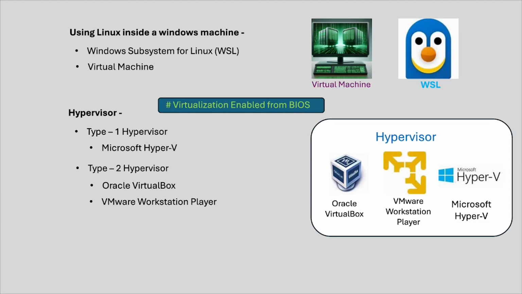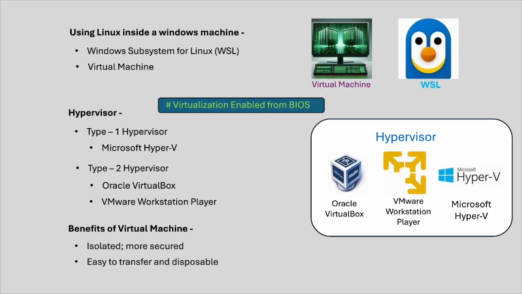For your understanding, WSL has better performance than virtual machines, but we will be using a virtual machine running on Oracle VirtualBox for some advantages. A virtual machine is completely isolated from the host system, so if you delete or create files in the virtual machine, it will not affect the host machine. And it is also easy to transfer, completely replace, or delete, which makes it a better choice for a beginner, since they are unaware of the risks of any command and may also face difficulty to roll back unintentional mistakes.